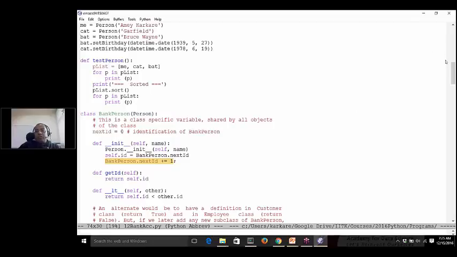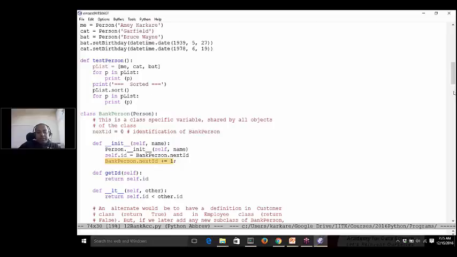So Sridhar's question is, do we have to worry about multi-threading? Yes, if multiple objects are going to update the same class variable, then you have to make sure that you do it in some kind of sequential form, or you have to take some kind of lock on the object.